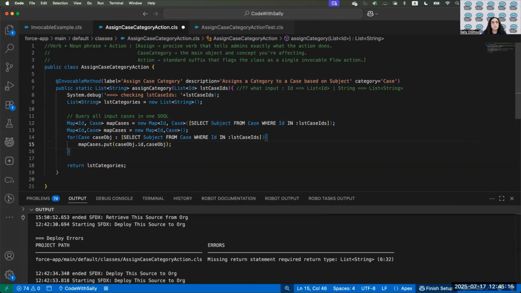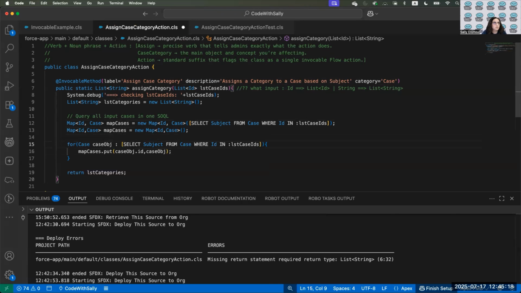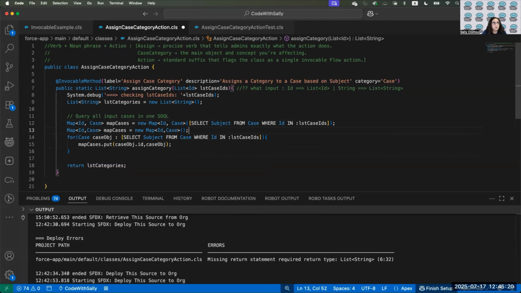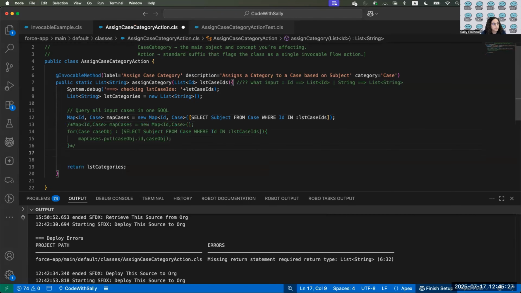So you can do either that or this. That's a replacement. Instead of doing it in those lines, you can do it in one line. It does the same for you at the end.